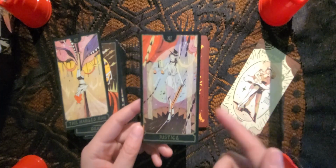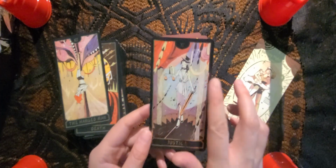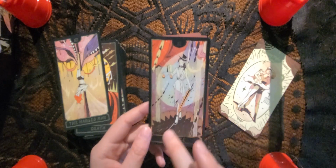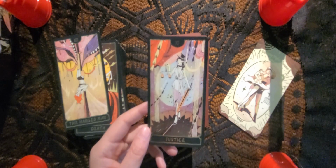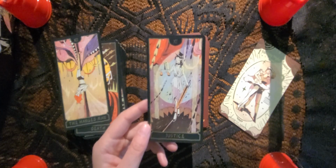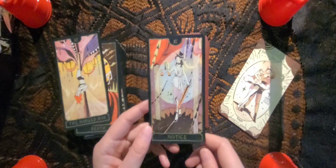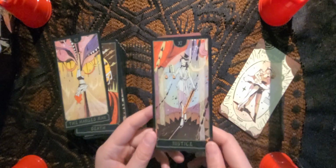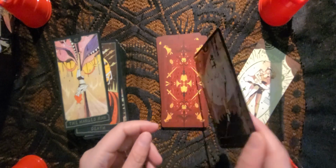And there's Justice, the 11 of the major arcana. You can see there she's got the blindfold, she's got the scales. The scales both have fire in them. The sword in her hands, the sword of truth, has fire. So it reminds you to remain passionate and focused on what you want to achieve, and you will be able to achieve it. And believe that you are worthy of fairness and balance, and life is going to be more fair and balanced for you.